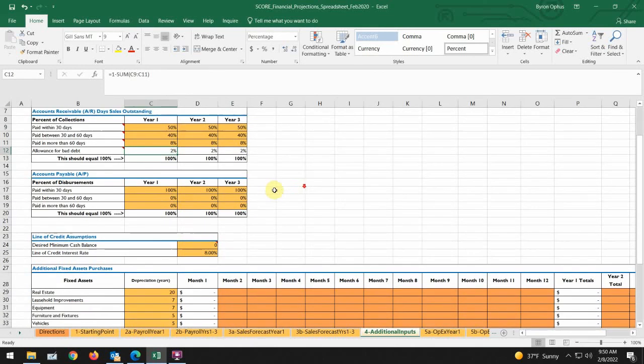Okay. Accounts payable, again, how are you going to pay your debt? And for most of us, if you're doing the lawn business, you're going to go down and buy gas, fill up your gas tanks, and maybe a little oil, and maybe some garbage bags and those types of things.